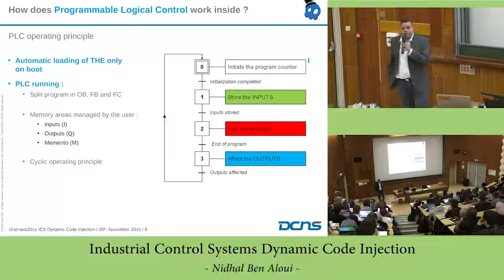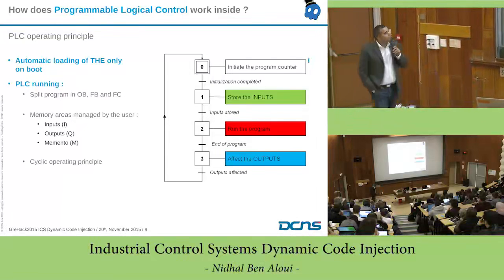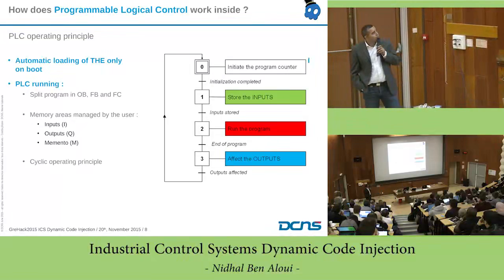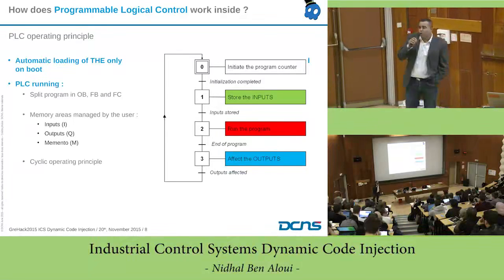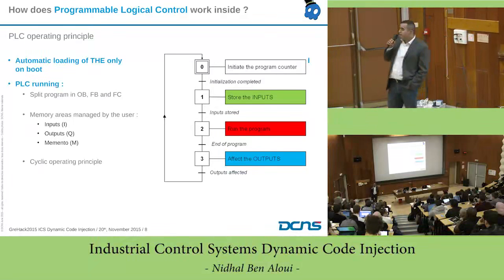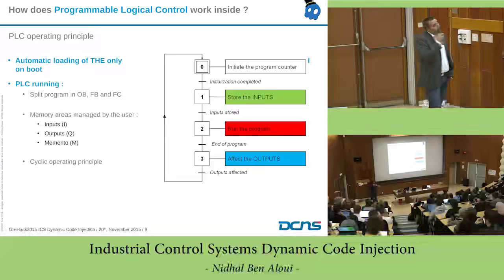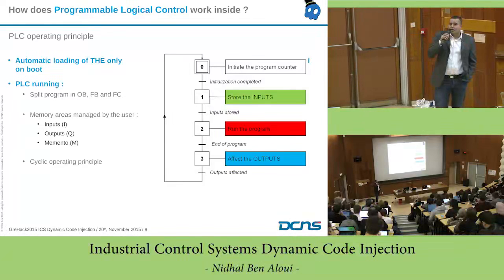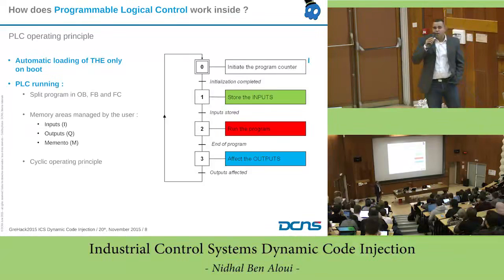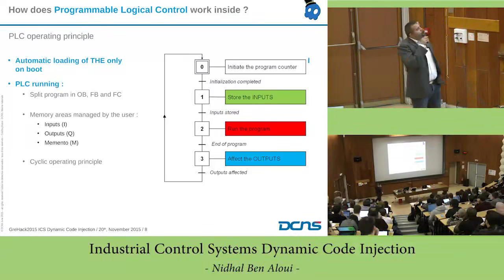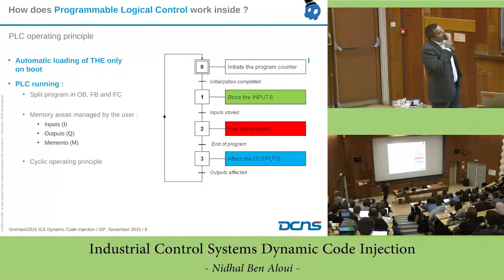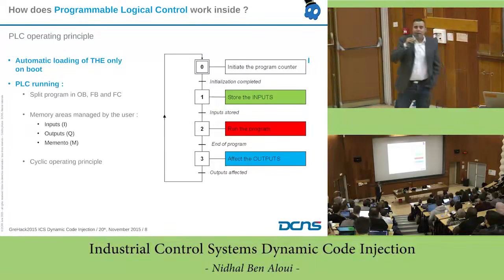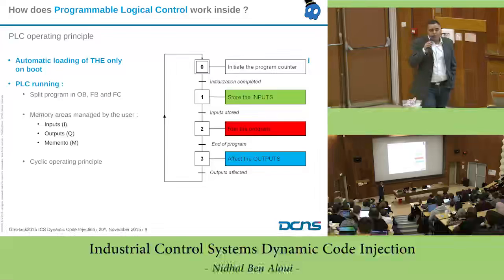So, PLC operating principle. This is a picture with which we can understand. On this picture, we have the composition of the program in the PLC. So, the first source code file that we have is the OB1. OB1 is the same thing as the main file in the C language. Then we have some other blocks, FB, FC, functional block, functional code also. All these blocks are compiled on the laptop station and put into the PLC.